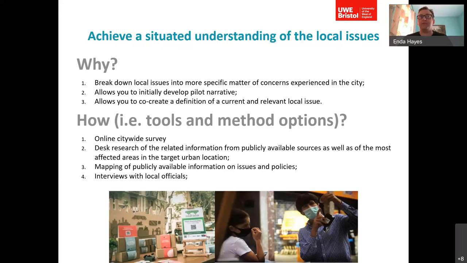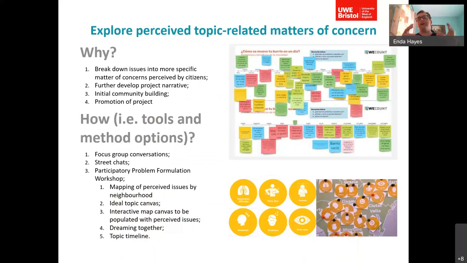Another thing you might do is look at desk-based research in terms of what's already happening out there. That's something we did do in Cardiff, in that we did a policy mapping exercise where we spoke to key stakeholders and looked at key policies, and we tried to understand how we got to the current situation that we are in. So a kind of historical mapping, and then looking at future plans and future strategies to think about how our citizen science project and data can feed into those strategy areas. So this desk-based research and mapping, and these interviews or surveys of local officials and citizens groups, is a really good and exciting way of bringing all your four actors together to understand the local issue from various different perspectives. And once you've done that, then you can start to go a little bit deeper.